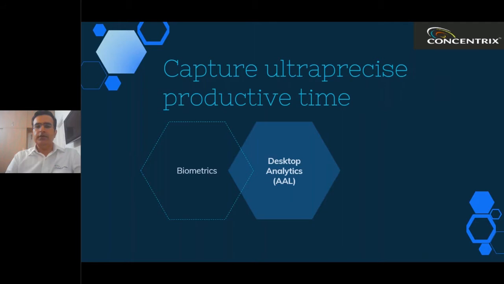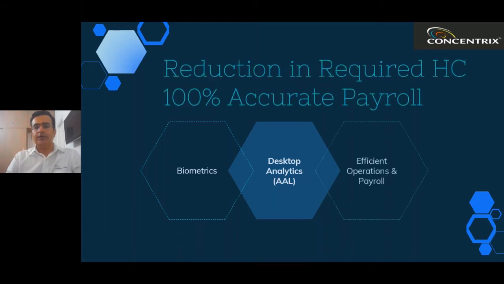The other piece was, when you've logged in, there is a tool that we developed in-house, which we call Agent Activity Logger, and I'll cover that in the next few slides in detail. That would give you the real time that people are spending in office being productive. I'll cover that as we move forward.